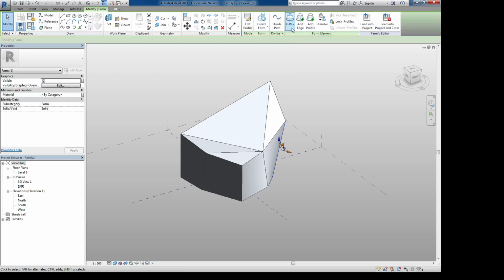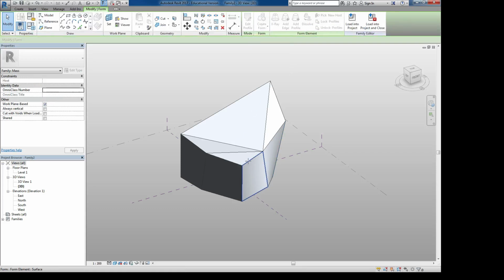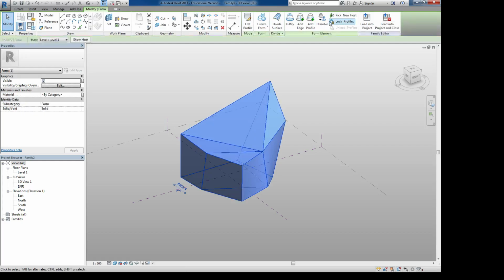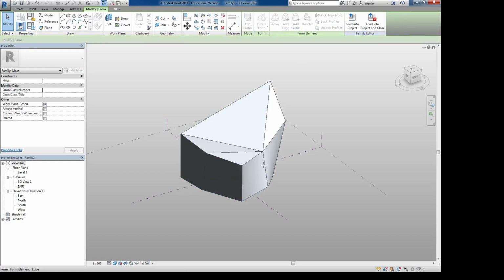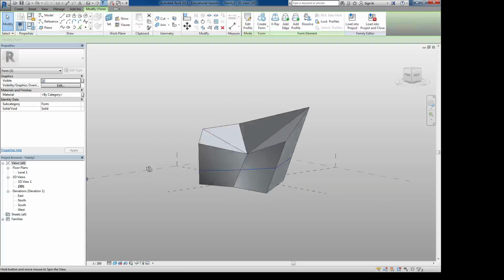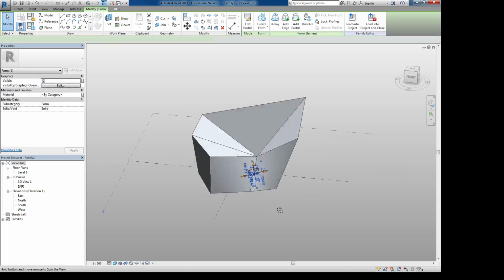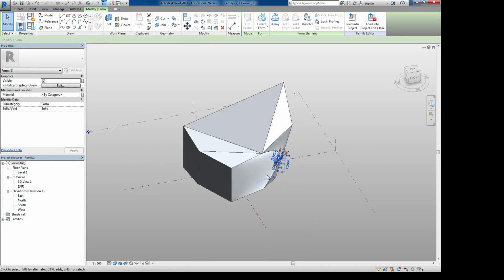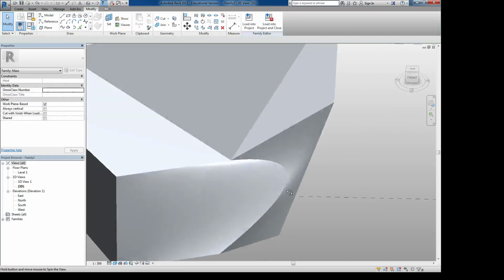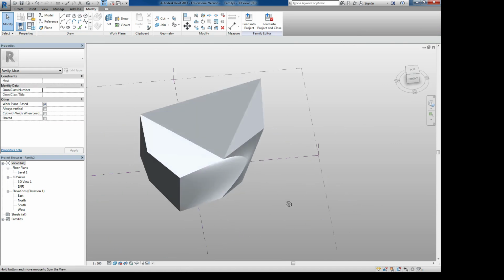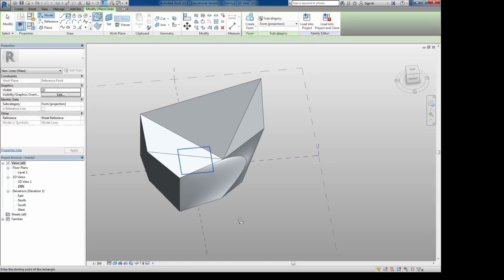You could also add profiles. So if I add a profile, it should basically go all the way around my geometry and just add a new profile there. And this will again give me, I think I canceled it. This will give me new points to move things around, as you can see. You can also make new things.